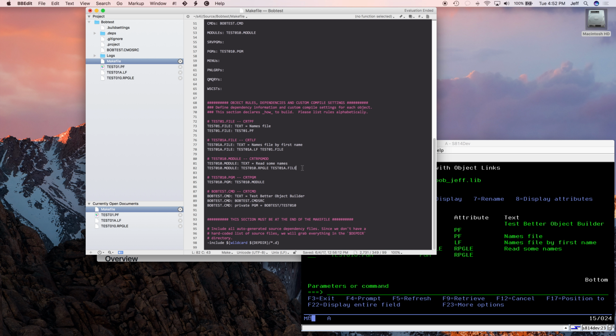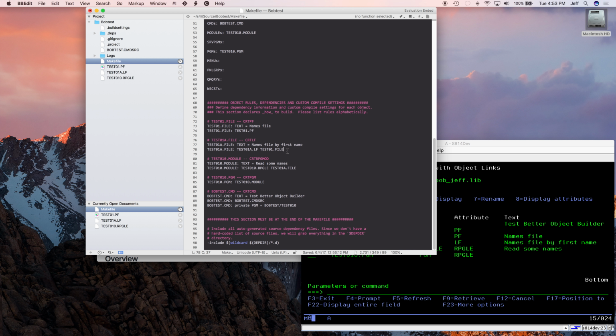So we specify that here as a dependency. And what that tells make is if the logical file ever changes, the source code for it ever changes, the next time you do a build, make will also rebuild this module because it knows it uses the logical file. And so that's done up here on the logical file. It's referencing as a dependency the physical file.